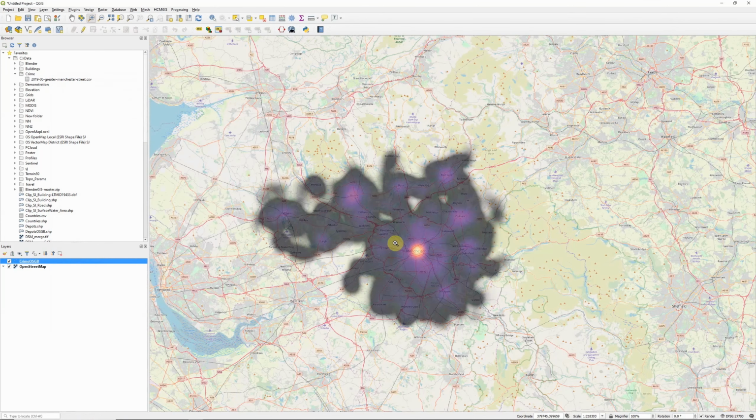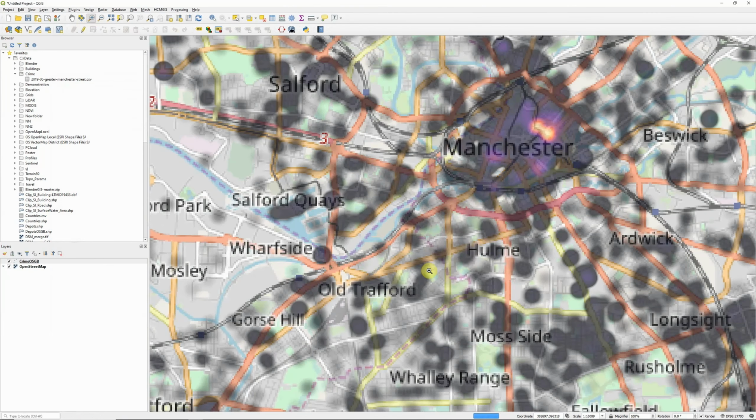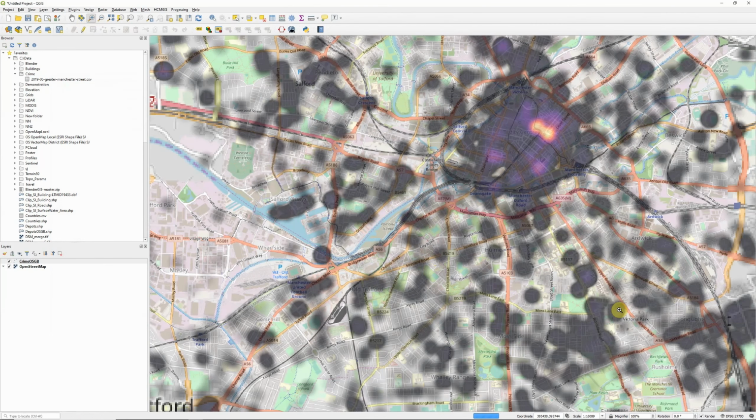If I zoom towards the centre of Manchester, we can see that it changes to set the points that are within our current view, and almost single points, individual crimes, are showing up at this level, but we still have a hotspot around the centre of the city.